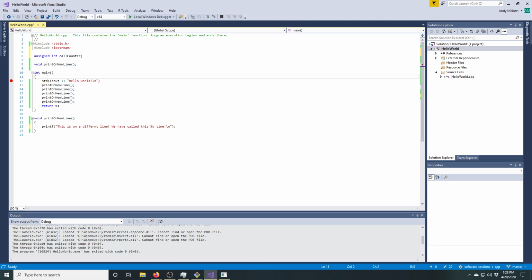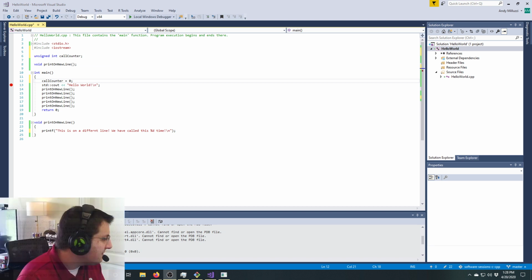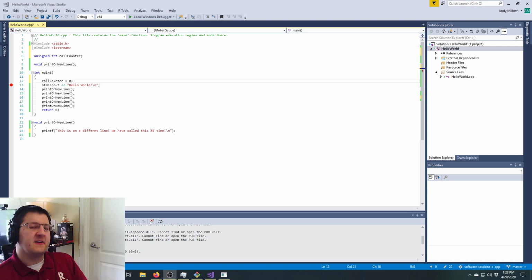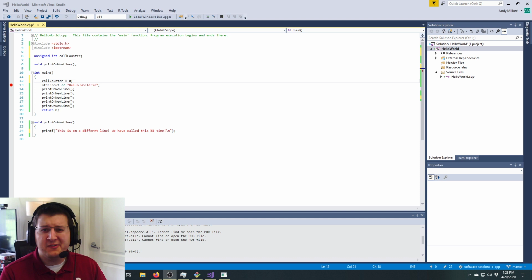And we'll start our main function now off with being the very first thing is going to be set call counter equal to 0. So that's going to set whatever this value is to 0. C and C++ will typically initialize global variables to 0 for you. But I like to be very, very explicit, especially because a lot of the software I write, more personally than professionally, but conceivably can be built using different compilers and run on Linux or run on Windows or run in different operating systems.